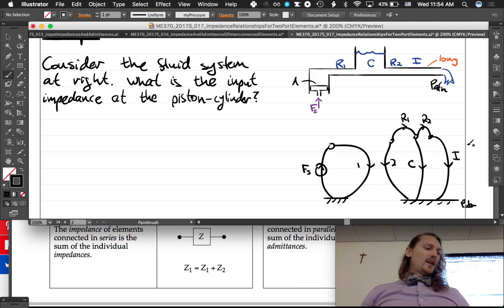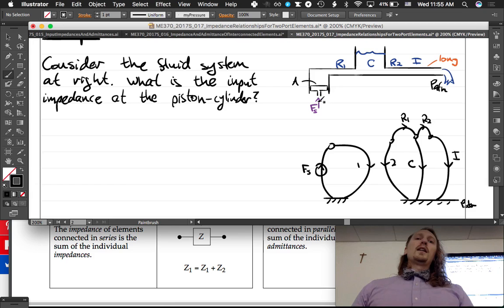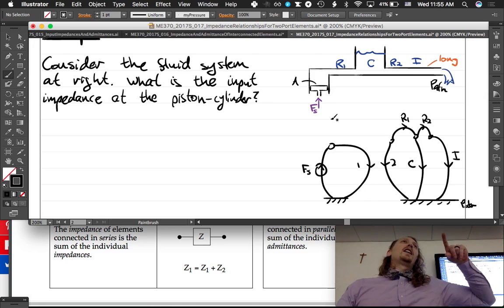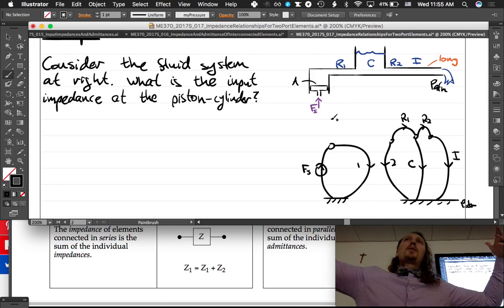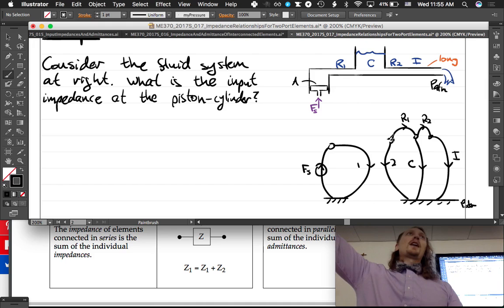So if you were to look up in the table in the book, we would know that we have a gyrator here. But really, we know that it's a gyrator because we're going to go from a through variable here. It's going to be related directly to an across variable. So what is the relationship of a piston cylinder? If you put in a force on the piston, how does that turn, what does that turn into? How is it related to what happens in the fluid? It's a pressure, right? The force is related to a pressure through the area. The force is equal to pressure times the area. So that's a gyrator because force is a through variable and pressure is an across variable. So one's through, one's across, so it must be a gyrator.